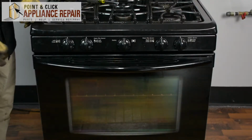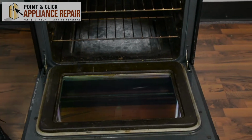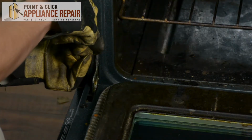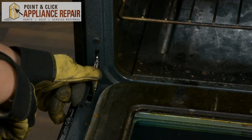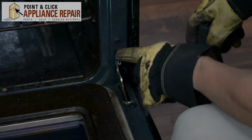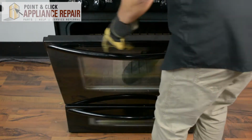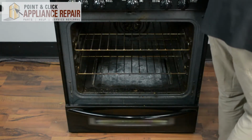So the next thing we're going to do is open up the front door to the oven here. And what I'm going to do is pull back the hinge lock. Using screwdrivers, you can't get it with your fingers. Same thing on the other side. Put the screwdriver in, pull the hinge lock down. Now we'll bring the door back up, and we can pull it off. Set that off to the side.